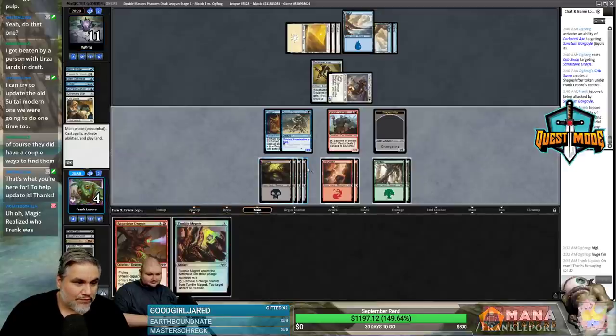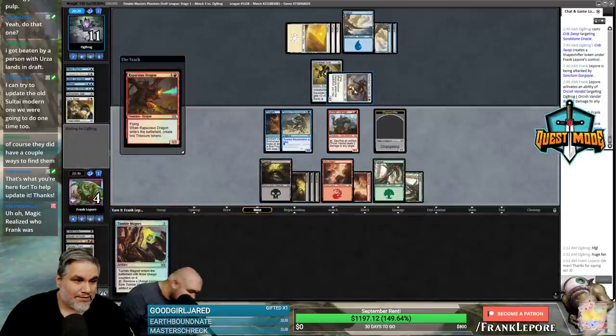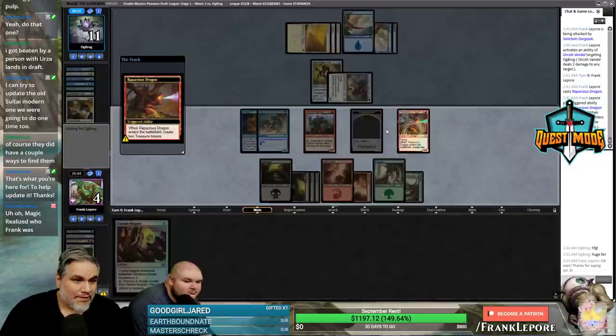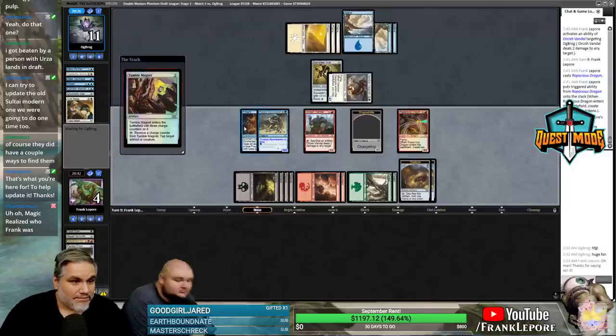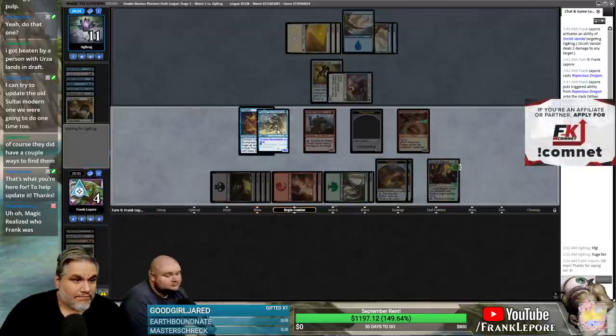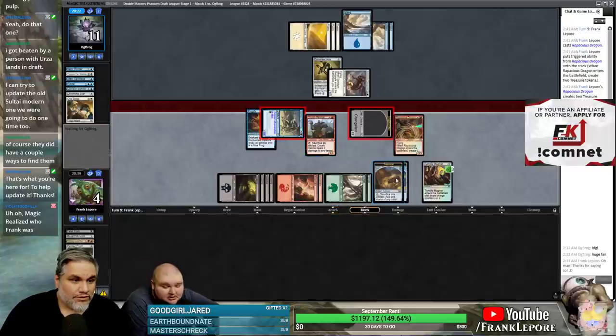Oh. 1, 2, 3, 4, 5... Oh, this is actually perfect. So we not only get a blocker, but we also get a Tumble Magnus to tap this guy down forever. And we get two treasures to sacrifice for this guy. Alright, this is pretty good. So, 1, 2, 3, 4.